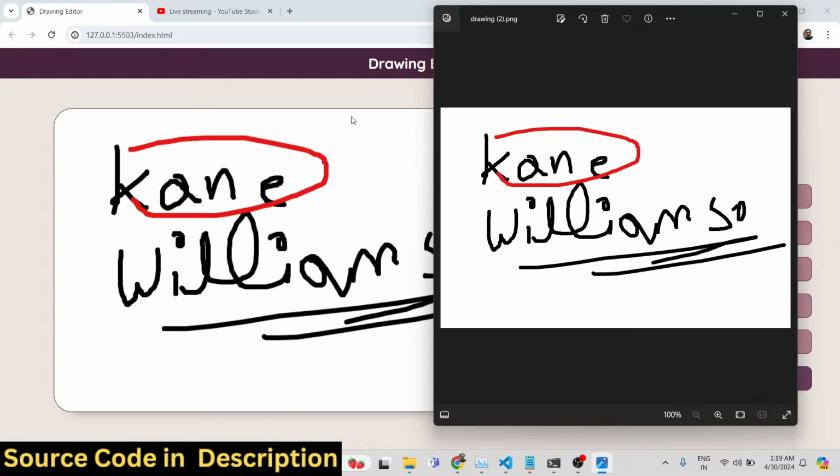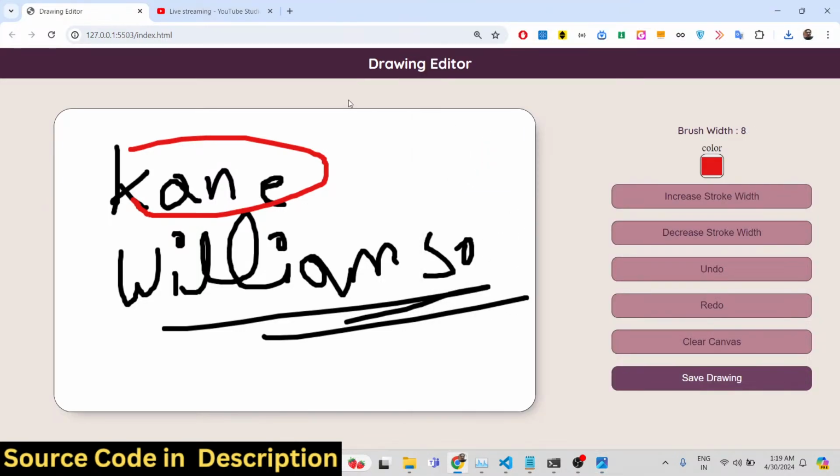I will show you how I built this application. It is built entirely in HTML, CSS, and JavaScript, and we use the Canvas API. Canvas API allows us to draw something in the canvas and then export this as a base64 URL, and we converted this canvas content to a PNG image.